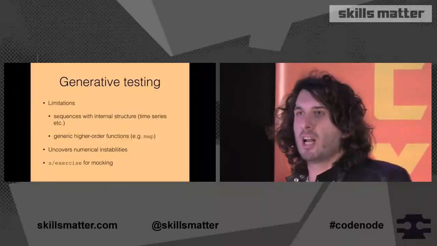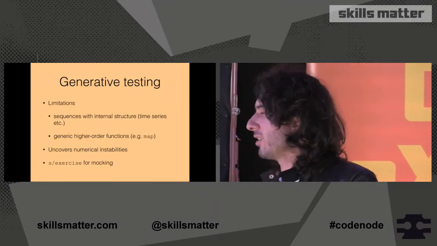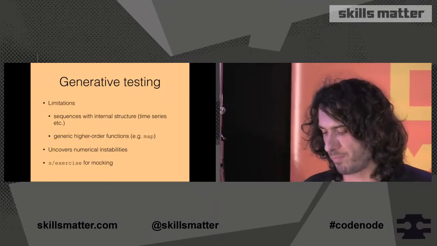Because even if you're using some very bondage and discipline type system, it's still hard to encode all the invariants to catch all the numerical instability. So here spec, essentially just throwing random things at it, found some of those things. So that was very unexpected and a very powerful thing. And obviously, another thing that might not be immediately obvious is that you can use the generating ability of spec just for mocking. So you again gain something more just by defining your spec.